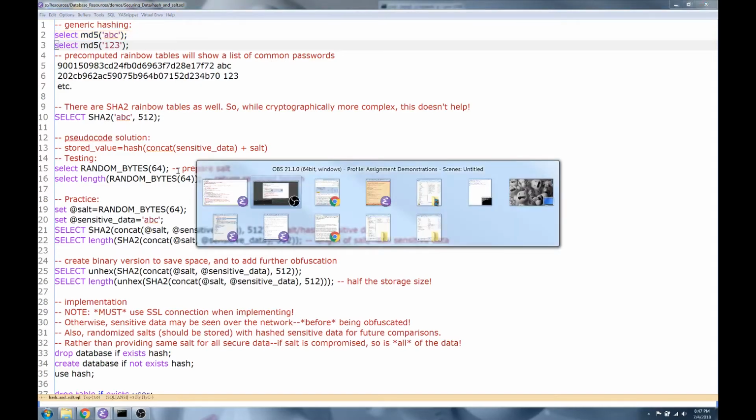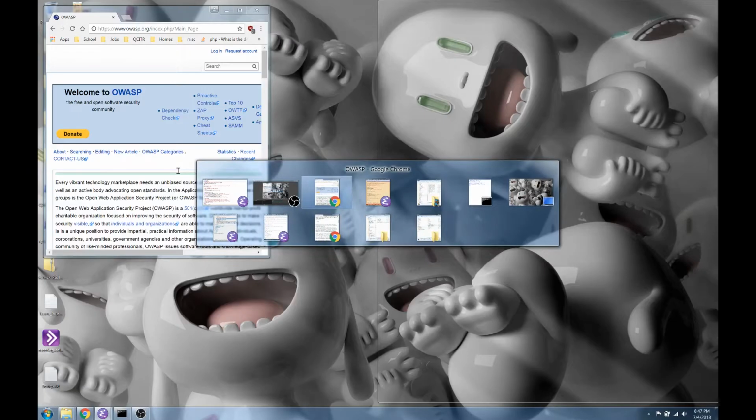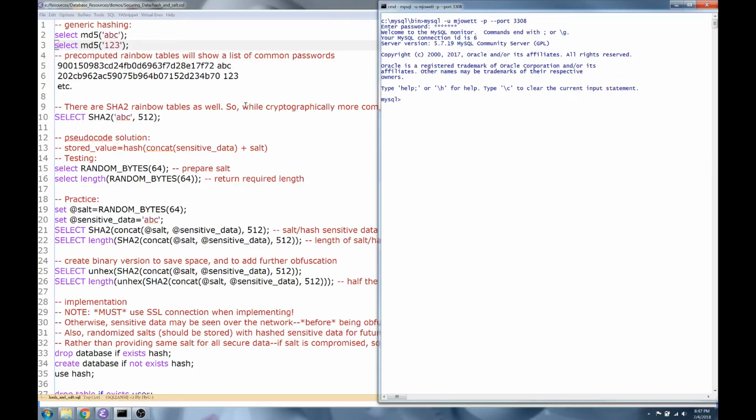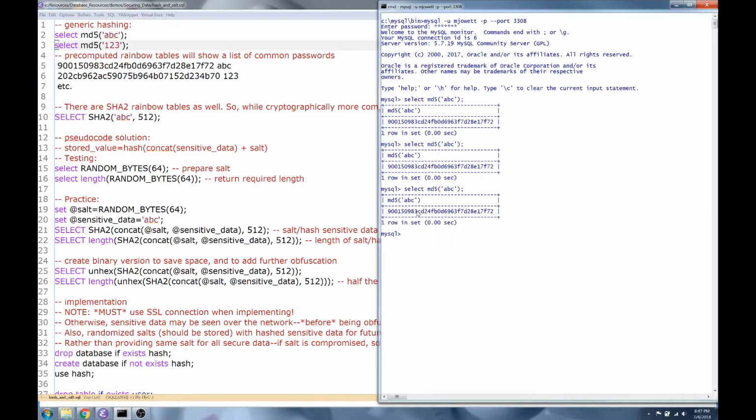So I'm going to show this here. I've got my SQL open, and I'm going to run this hash algorithm, MD5, along with the password ABC. Now you see when I run it again and again, it always returns the same hash value, right? And we could see the length of that if we want to. We could just use the MySQL length function to see how many bytes we would have to store.